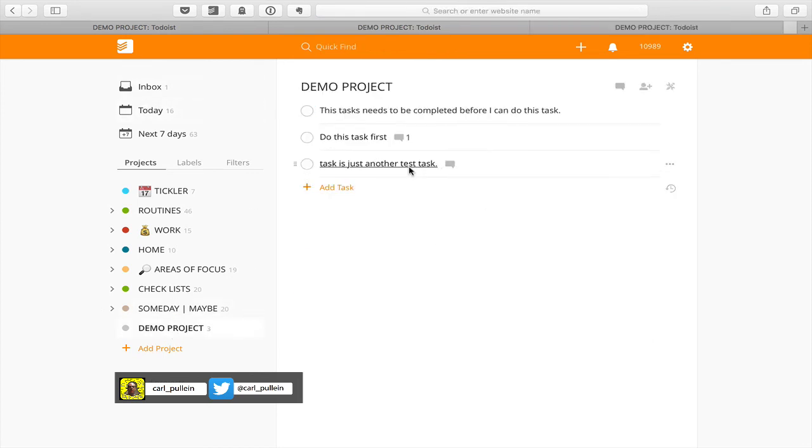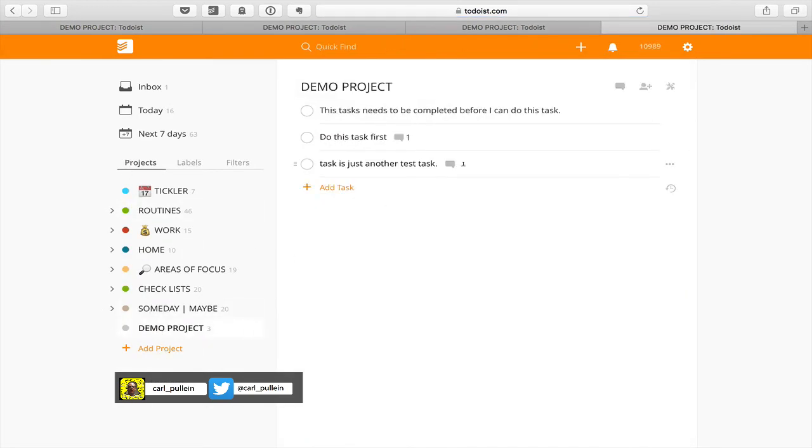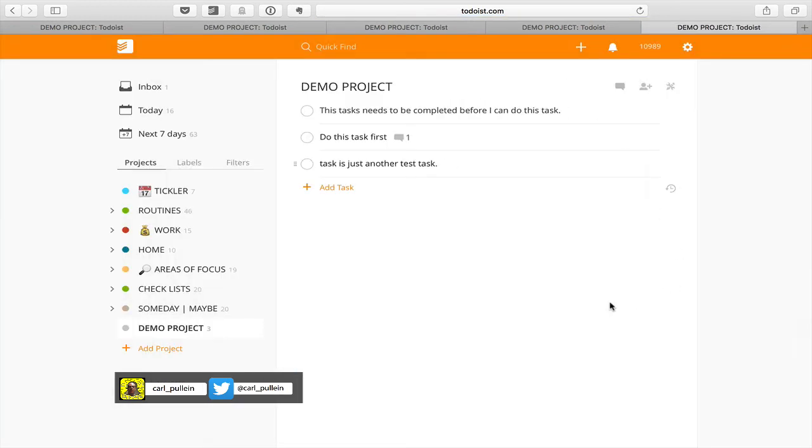It looks like I'm having a little bit of a wobbly task today. It's not taking me in now, but it was taking me in. Do this task first. So if I take this one, it does that, takes me into that task. So it's having a little bit of a wobble today, but you get the idea of how this can work. So you can link tasks directly to another task within Todoist.